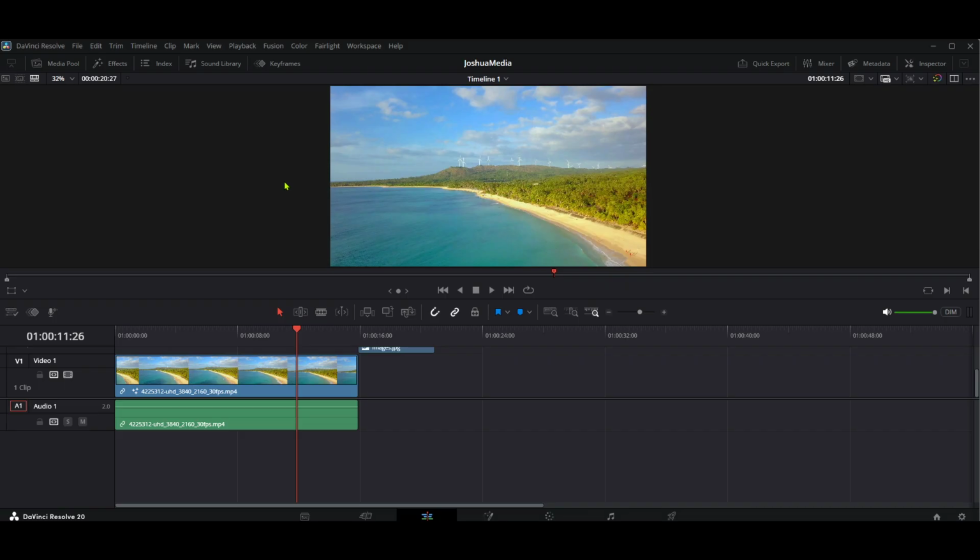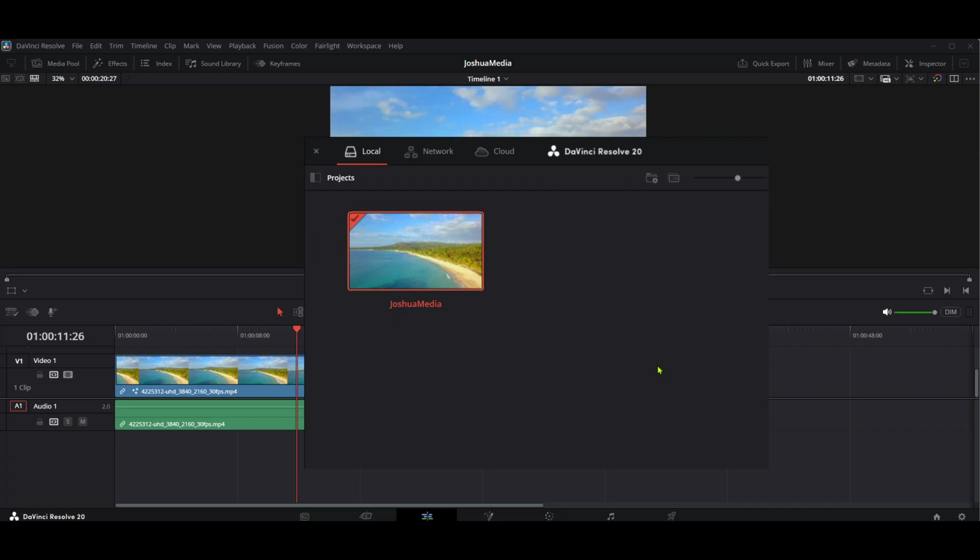Let's dive in. First, you need to open DaVinci Resolve, which is a powerful video editing software by Blackmagic Design. Once the application is up and running, you will be greeted with the Project Manager. Here, select the project you want to work on. If you don't have an existing project, you can simply create a new one. The project sets the foundation of your video work and allows you to integrate all the elements, including video clips, audio, and of course the titles and text we'll be focusing on today.